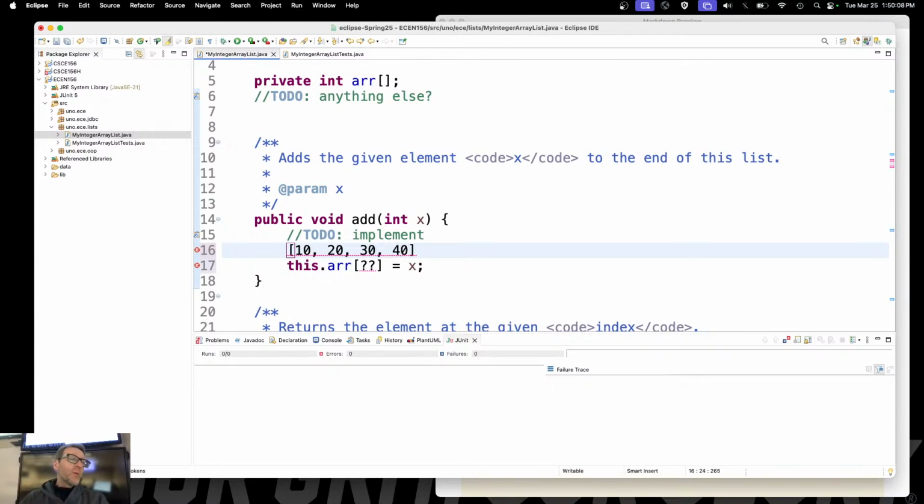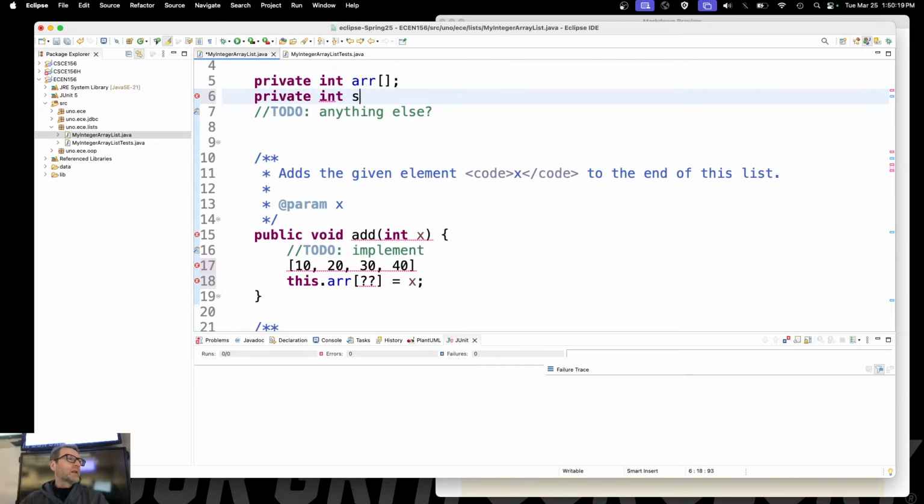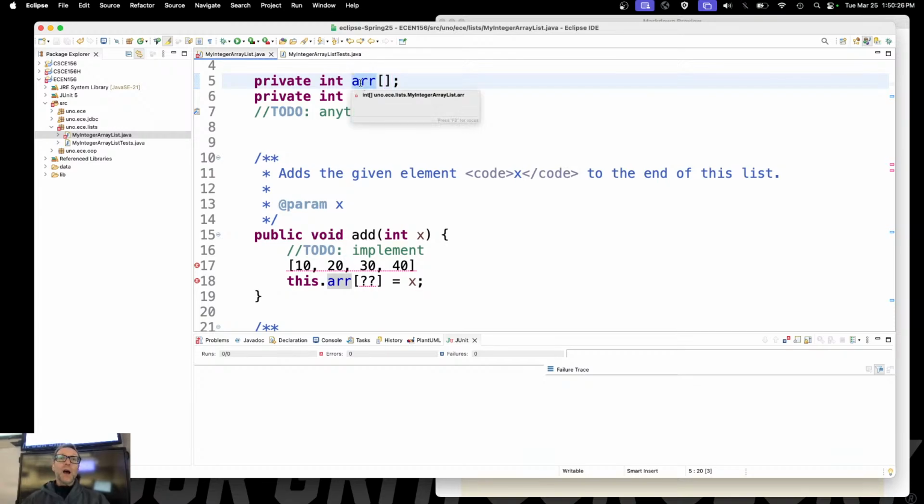What if there were 4 elements in there already? Where would you want to place it? Index 4. So that tells me that we need to maybe keep track of how many elements are in there. So private int size. Now this size is not the size of the array. You can think of the size of the array as a capacity.